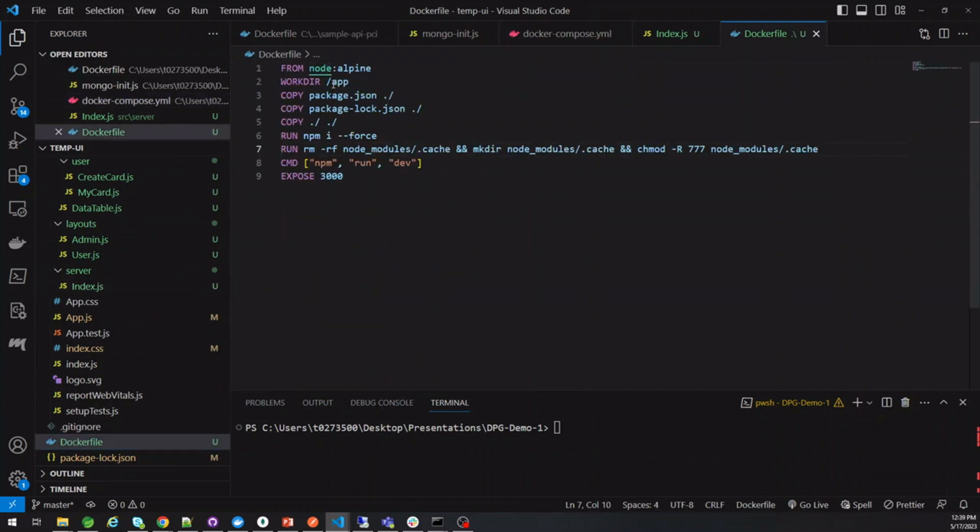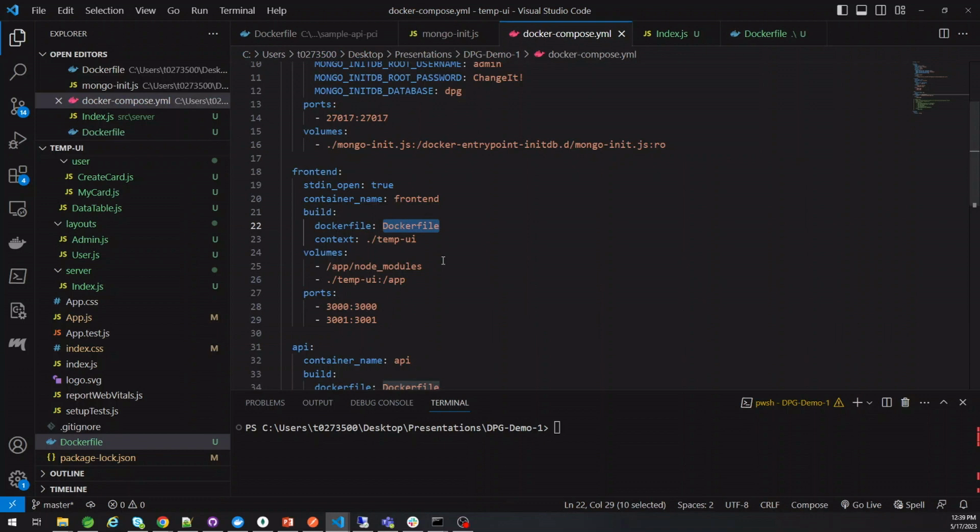I'm using the base image of Node, and then I'm copying the app and the package.json files, and then I'm running npm install with force flag. Finally, I'm removing the cache and recreating it and running the same command, which is npm run dev and exposing port 3000. So I'm doing pretty much the same thing, except I'm doing that from within the Docker file, and then I'm mapping port 3000 with 3000. That's my UI port, and 3001 with 3001.